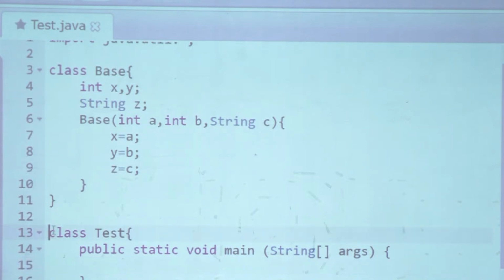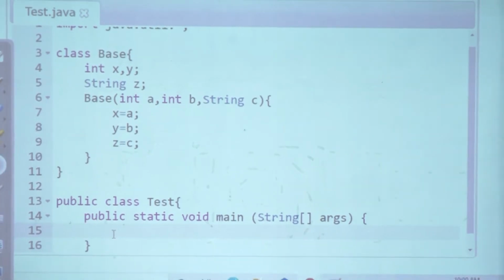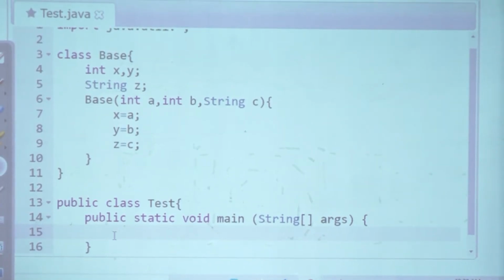I don't know whether our compiler allows it to happen, but let's mark it public nevertheless. Now you are going to help me understand what's going on, and we'll learn as we do. So now I will say Base b is equal to new Base.